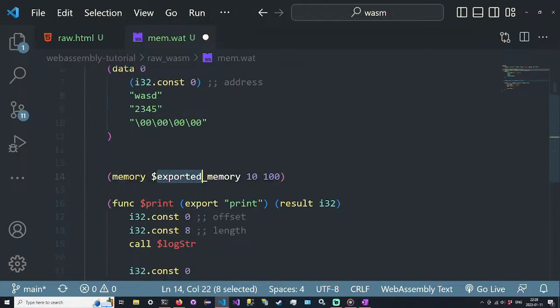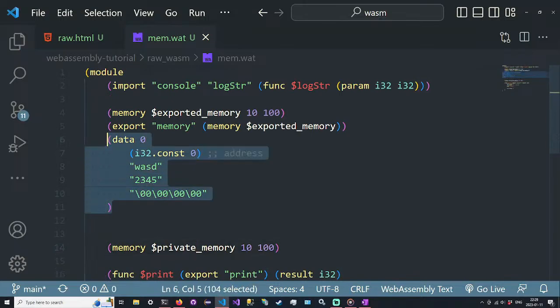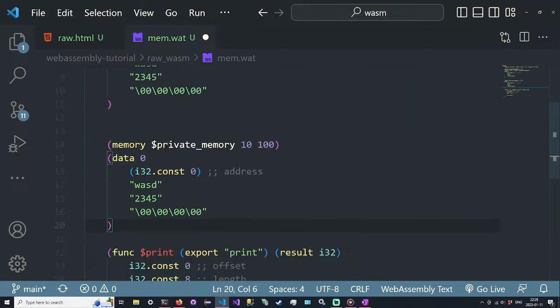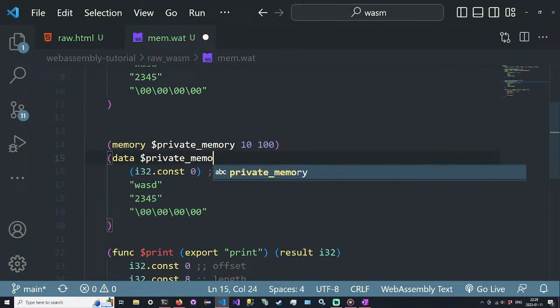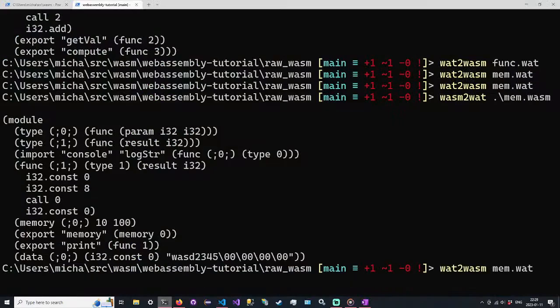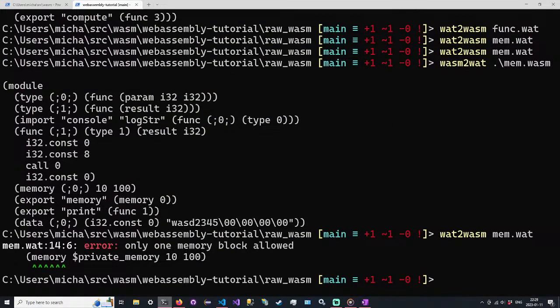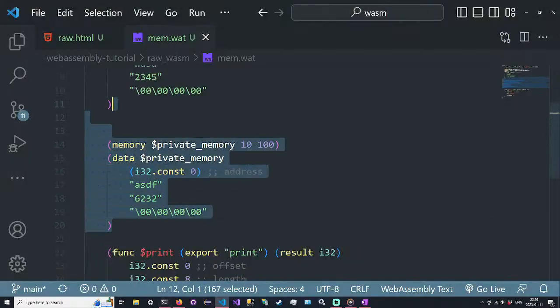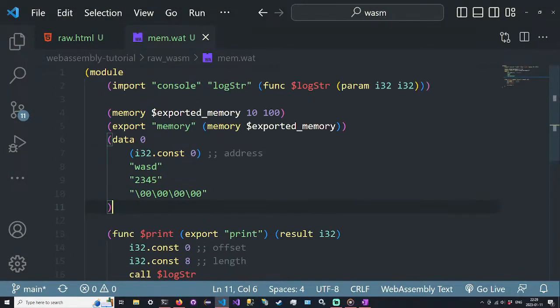We'll say memory, private memory, and then we'll give it a little bit of different data. Like so. Only one memory block allowed. Okay, so you can only have one memory block, and that makes sense.